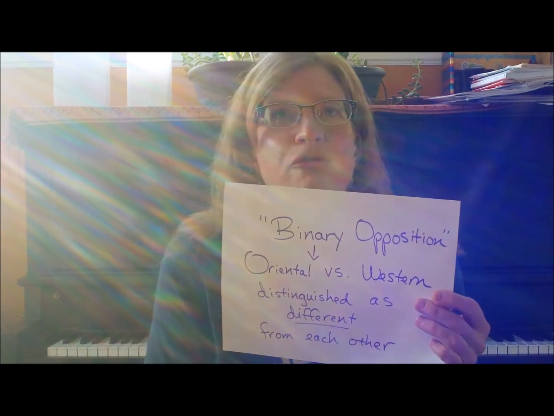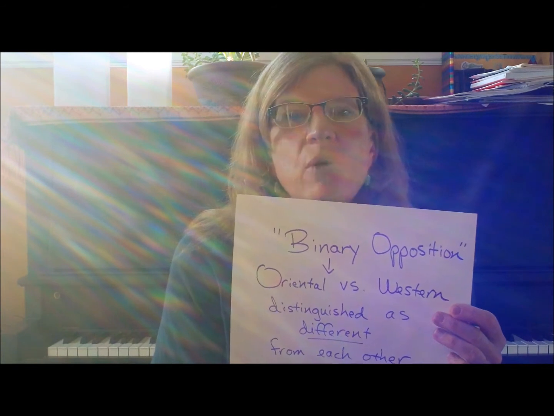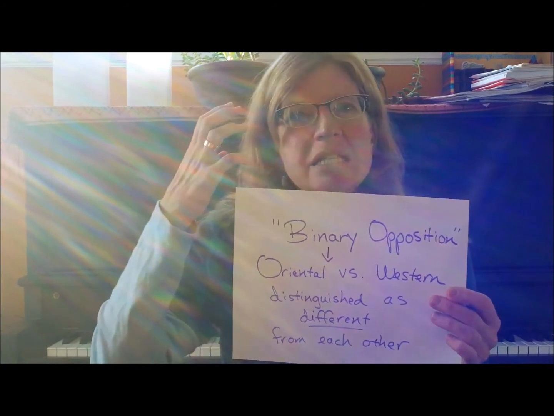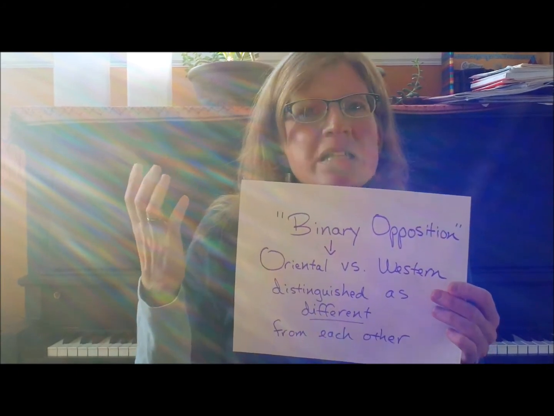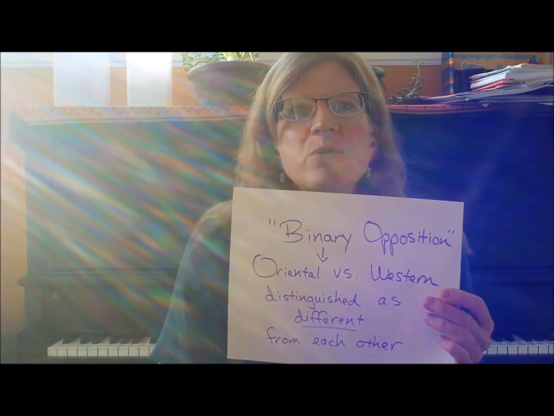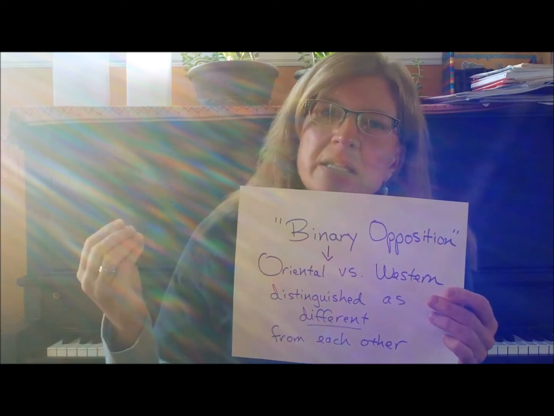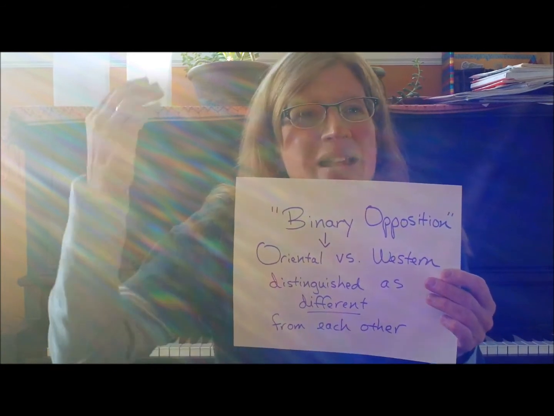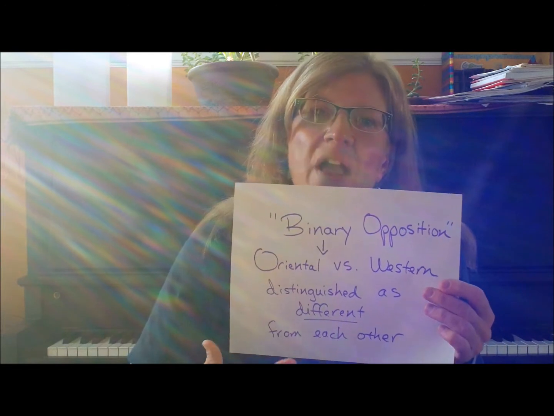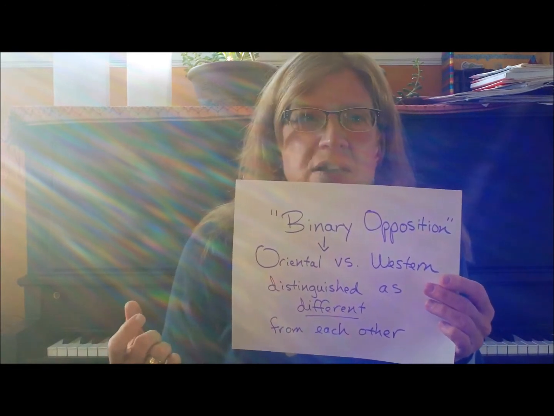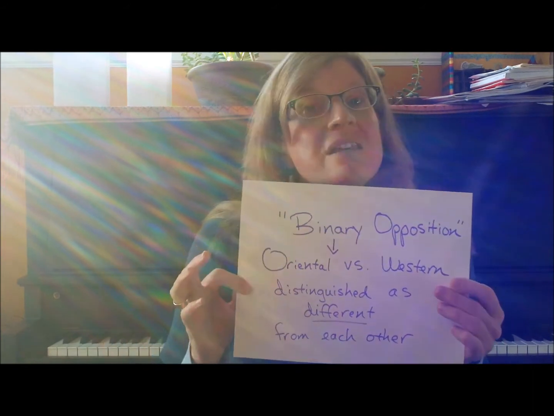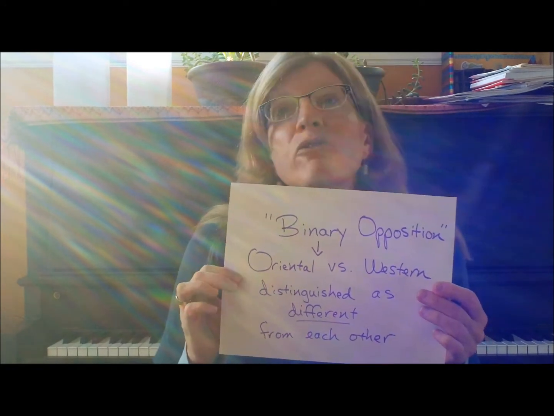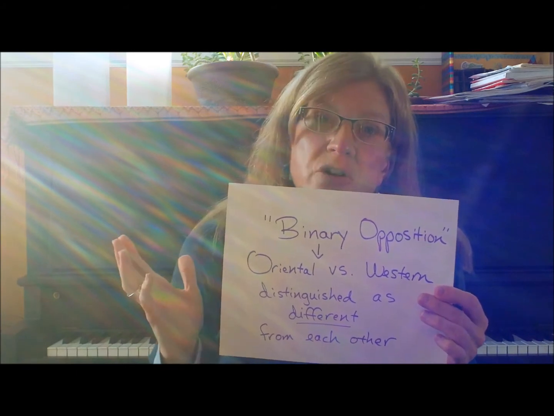So one of the main ideas that will be threaded throughout everything we're reading, or the whole idea of colonization around the world and post-colonial anything, is this idea that in our brains, I think worldwide in fact, most of us have a distinction that could be called binary opposition. We have a distinction in our brains between East or West, or we could just say the West, and traditionally the word Oriental cultures have been used. So there has been a line drawn between the idea of being Western and being Oriental. And we clearly all believe that on some level we are different from each other. And so you'll see this playing out in a lot of the things that we read, this idea of tension and push and pull between the different Westerners and the different Oriental or Easterners.